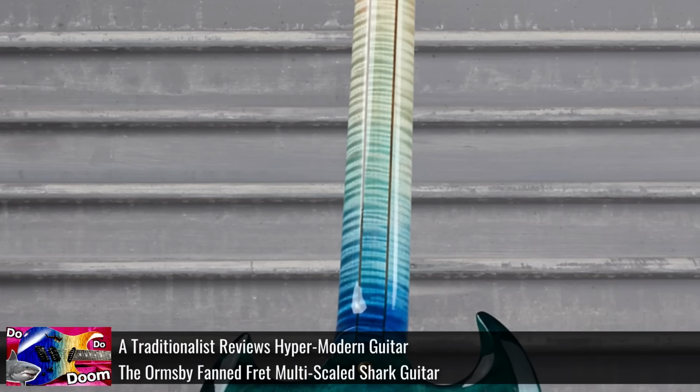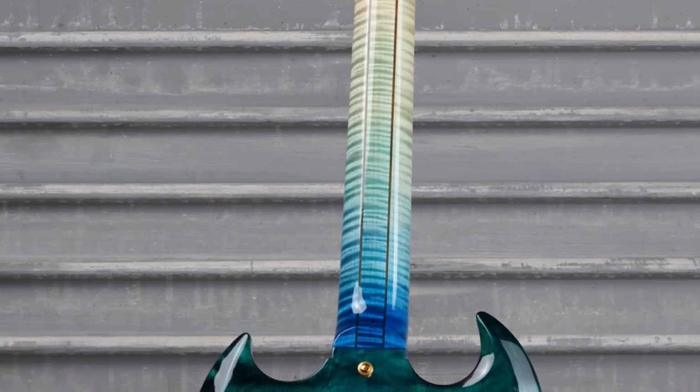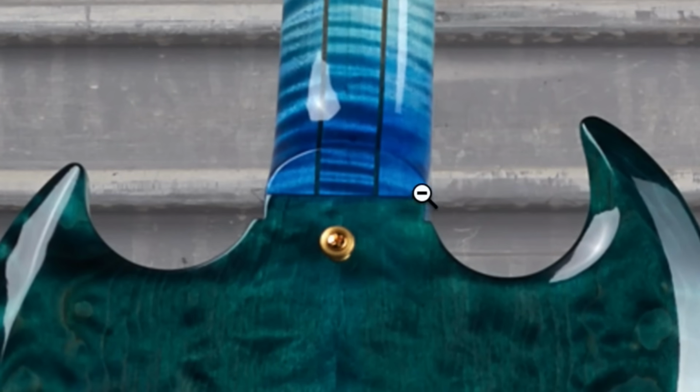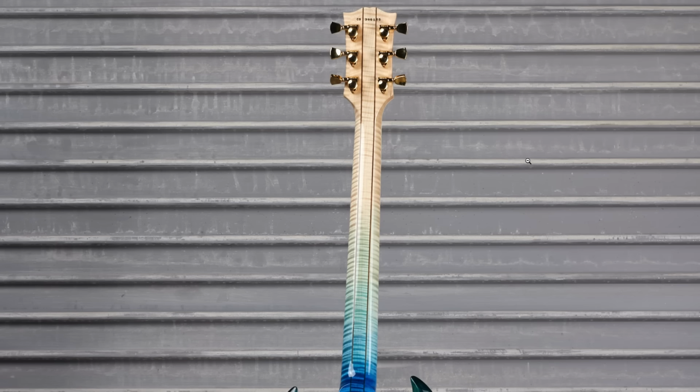But for me, the it factor was this. Very similar to the Shark Ormsby guitar that we had documented, Gibson gave their natural finished 5-piece maple neck a little bit of an extra treatment. So you've got more of an aqua blue for the body, then a really deep blue, and then it lightens up into almost a green, then almost a lime greenish yellow, you get a little bit of orange, but then eventually, instead of a finish, you're actually just seeing the natural maple color. That's awesome. I love it.